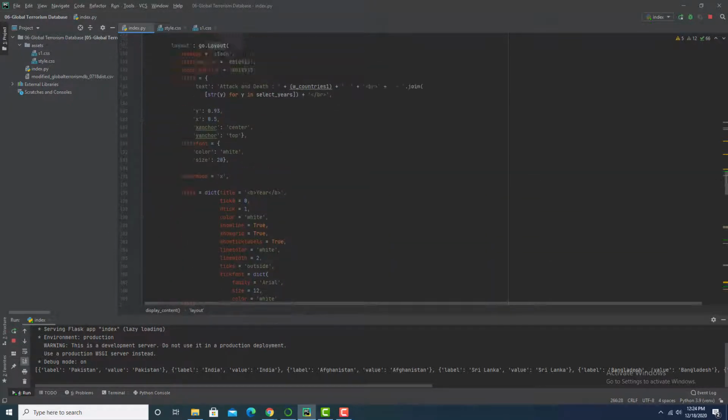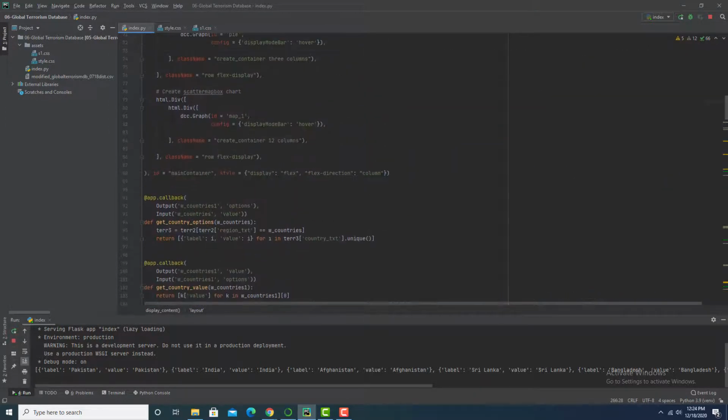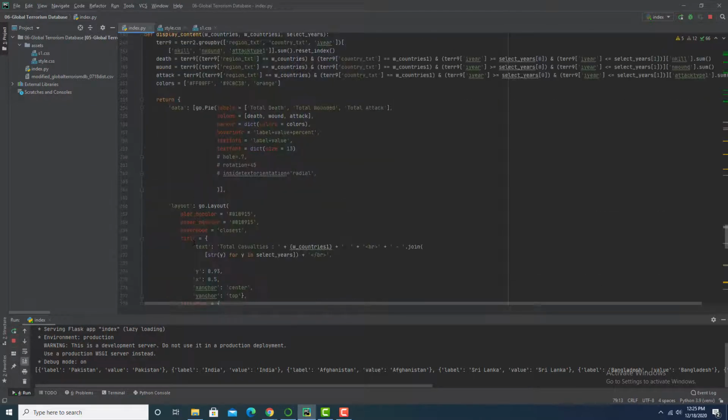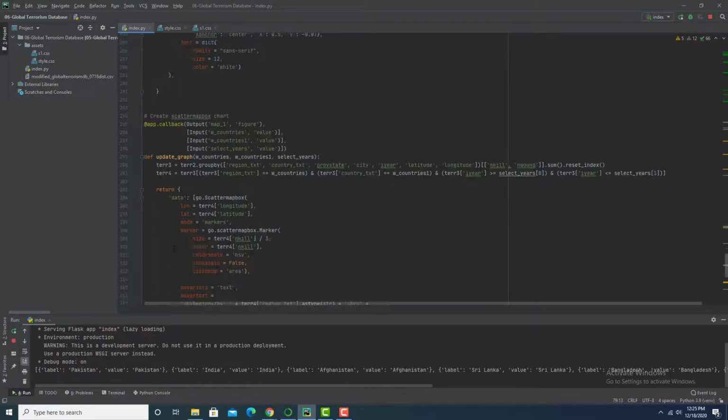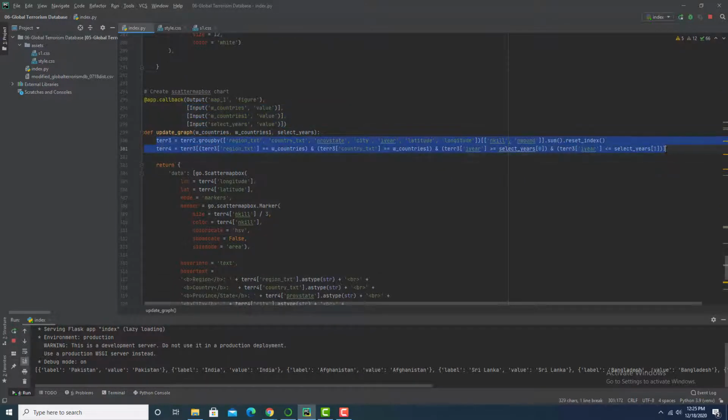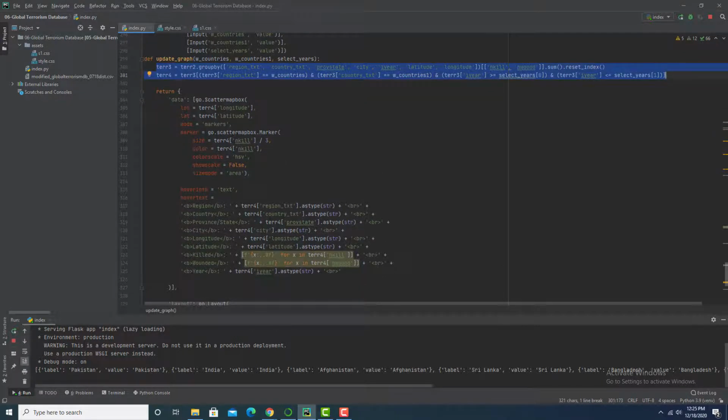Then I have created last row for this dashboard. So this is the last row. I have given 12 columns to this row. This is scattermapbox chart. I have made dynamic this scattermapbox chart because I have used here three inputs ID, and I have created here data frame. In data section, in longitude parameter, I have used longitude column using this filter data frame and the column from this data frame.